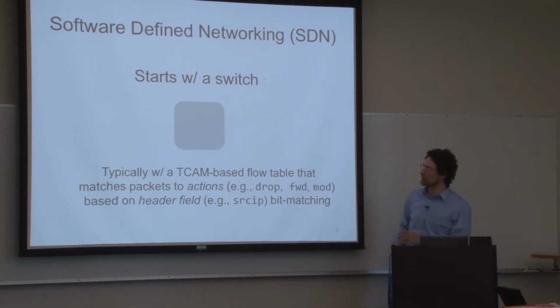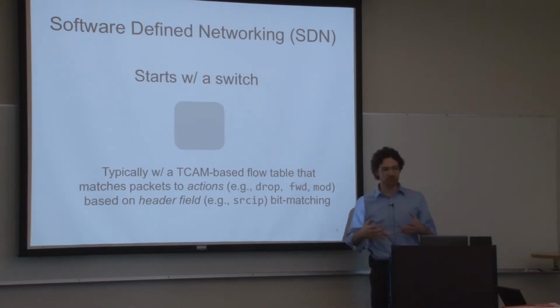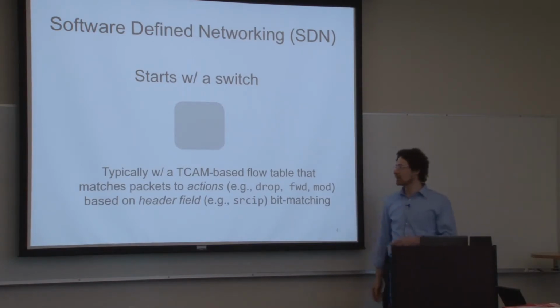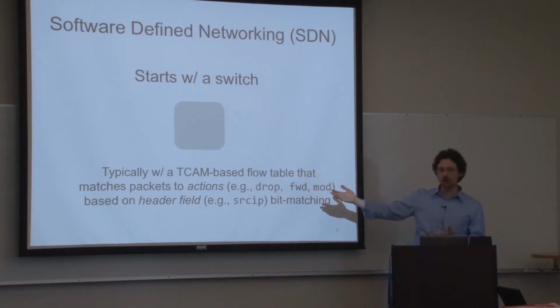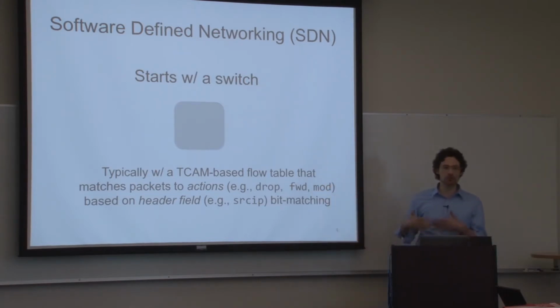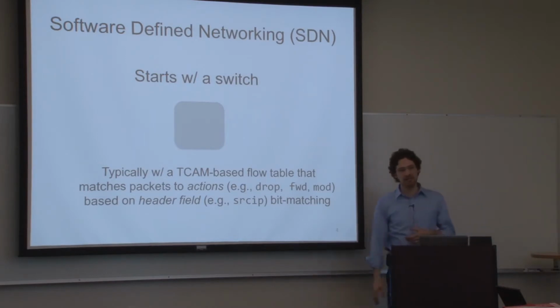And it starts with the switch. The switch is essentially, if you want to think about it in PL terms, a packet processor. It takes packets in, transforms them, and produces more packets out. Typically, this is implemented in hardware using a TCAM-based flow table that's hooked up to some software that's updating it and doing some kind of other logical management.